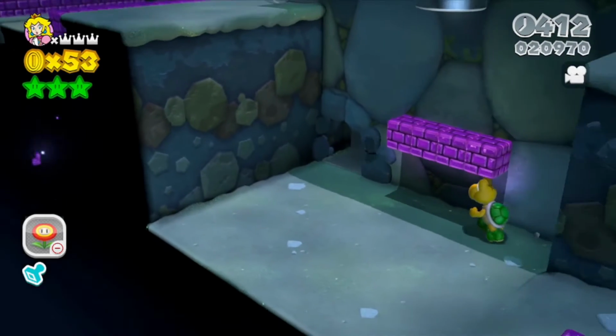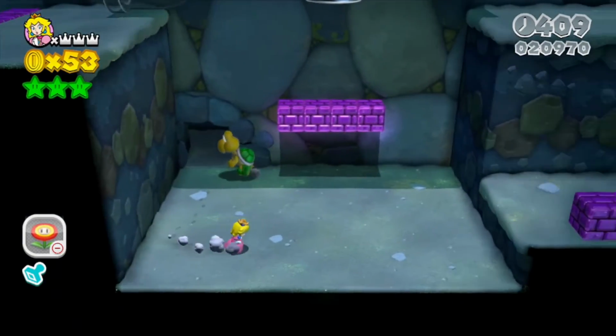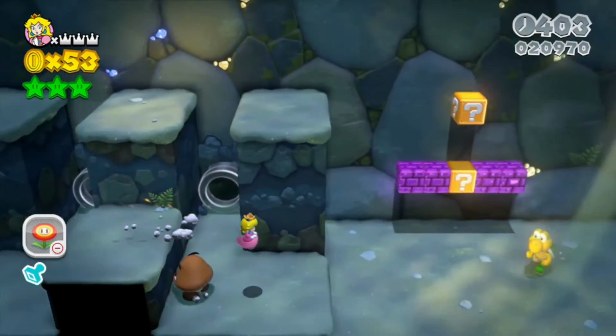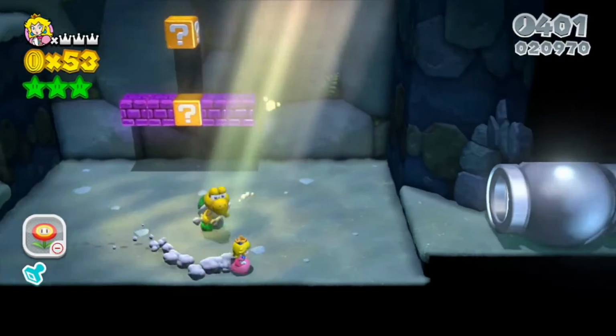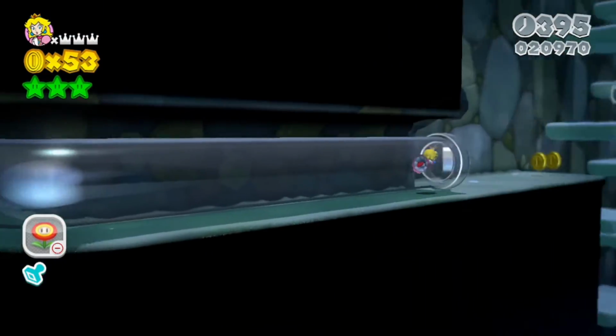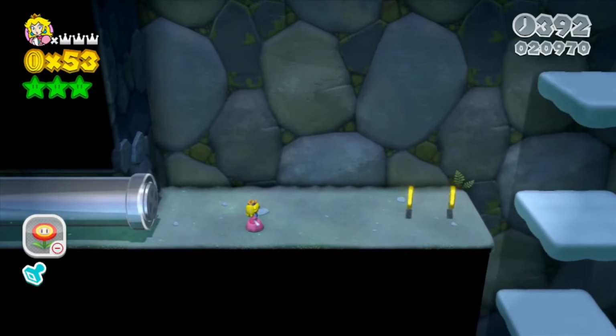But other than that, this is basically just a linear stage. I just have to go left and right and I'm good to go. And I can firmly also say that all stars and stamps are possible as well as reaching the flagpole and completing the level.